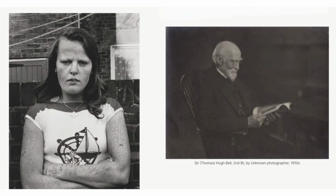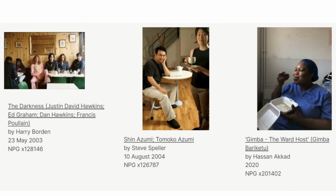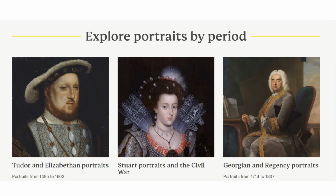The focus is of course on portraits, so you'll expect to see paintings, photographs of very famous faces here, and that's really interesting to look out for. They do also have some really good ones of the royal family and legendary British characters, including Winston Churchill, the Brontes, and Shakespeare. Again, Leicester Square is probably the best tube to come in from, so tie this in with Chinatown and Covent Garden if you're interested.